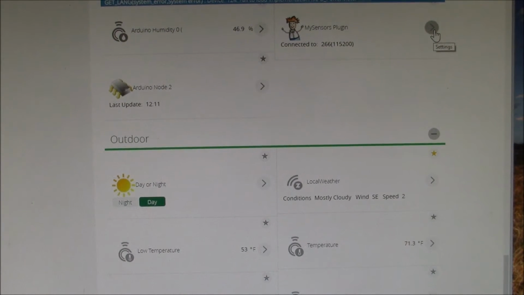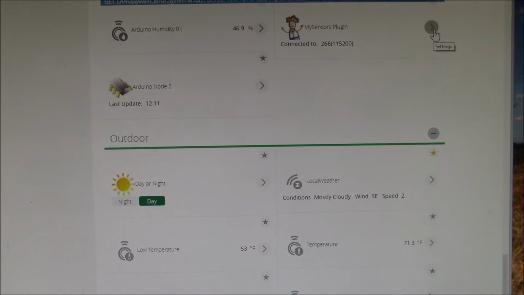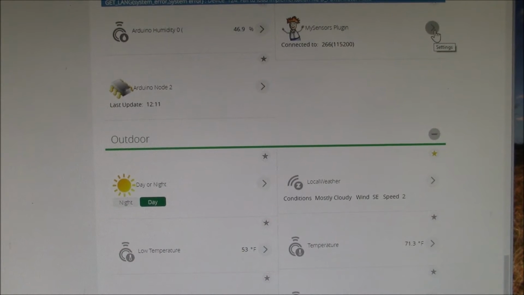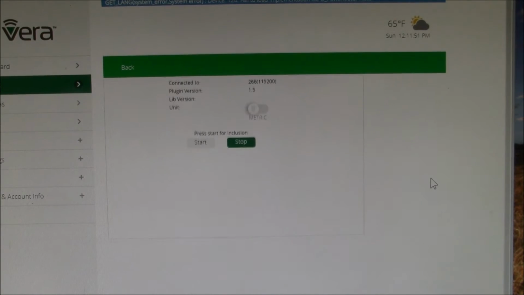Next, we have to pair the sensor with the gateway. So go to the MySensors plugin right here, and hit the Start Inclusion button under Settings. I found my gateway wasn't working right, and the stop and start buttons wouldn't stay selected. I think this was due to having the debug mode enabled in the serial gateway code. Since the Nano talks to the Vera over the USB connection, I think that debug traffic caused the communication to get messed up.